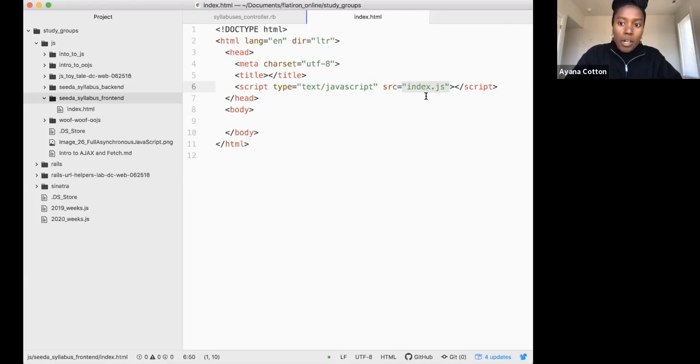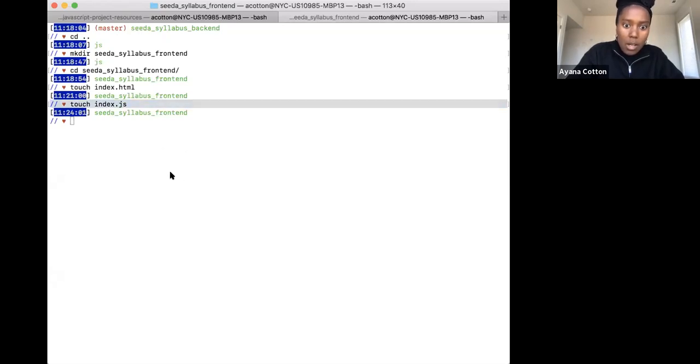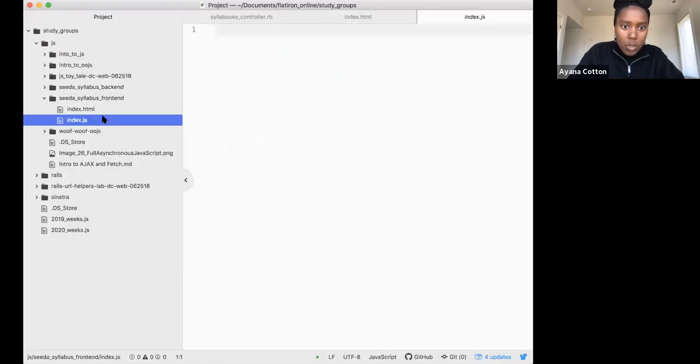So I first created this HTML file. I now have that script tag, and I'm going to go back into my terminal and do touch index.js, right? To get that file. Sonar asked, can I see one more time your command for make directory? You're super close. It's just mkdir. That's going to be the command that you use to make a new folder. Cool. So we now have that index.js file, hopefully, fingers crossed, and we sure do.